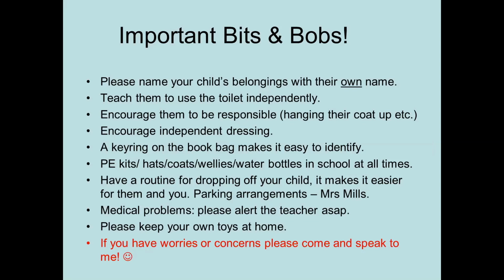We, as Mrs. Portier said, don't let them go without you in the afternoons, and you'll come into the playground to wait for them and give a big wave to Mrs. Portier when you see your child come to the front of their queue. I do, just to reiterate, really feel that it is a really good thing if your child comes skipping into school without you sooner than the end of that first 2 weeks.